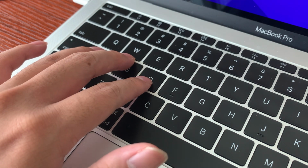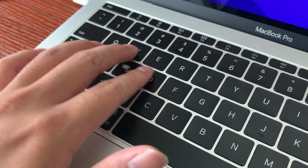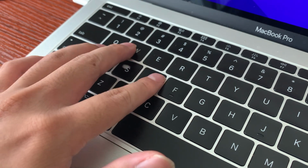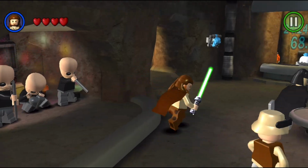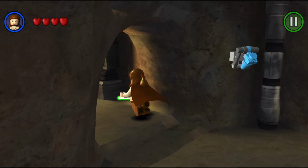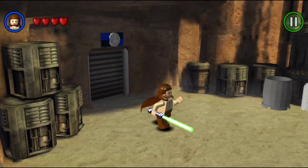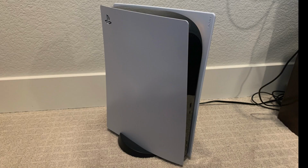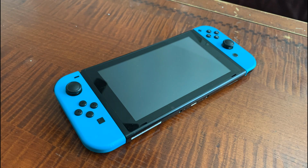Your fingers also generate oils and sweat, so when you're basically rubbing that onto the key, it could be abrasive to the paint and wear it off. Anyways, I love playing games, and actually the first games I played were on a Mac. However, throughout my life I've had some handhelds and consoles, each worthy of their own story for a video.